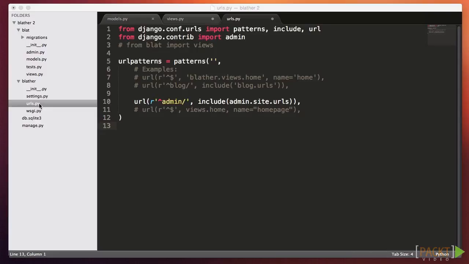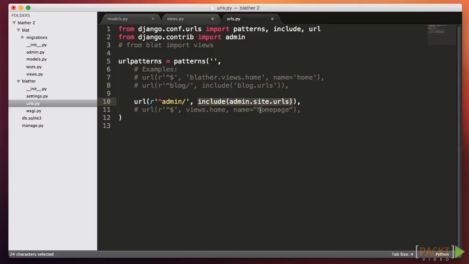In our code editor, let's look in the blather folder for the urls.py file. This is where Django stores the mappings for the views. At the moment, there is only one mapping, and that's for the included admin site. The mapping is done by calling the URL function and passing in a regular expression followed by the module method to call when handling the request. An optional name attribute is usually passed in as well, though it's not included here. The reason why we don't need the name parameter here is because this is a special URL mapping. The admin app, which is bundled with Django, has its own urls.py file. So this line merely includes the mappings and delegates everything that starts with admin to the rules in that file.